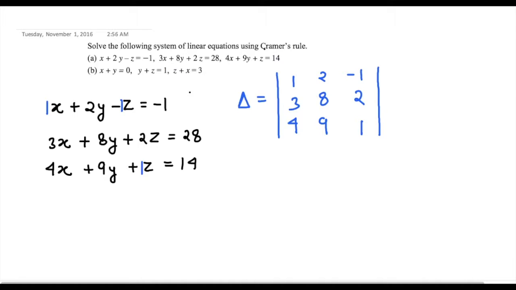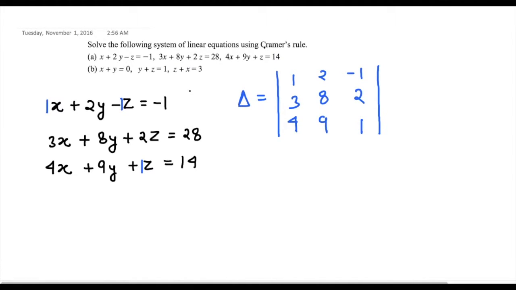So let's do this. In column number 3, if you add column number 1 you will get 0 here, and in column number 2, if you add twice of column number 3 you will get 0 here. So let's do these processes.